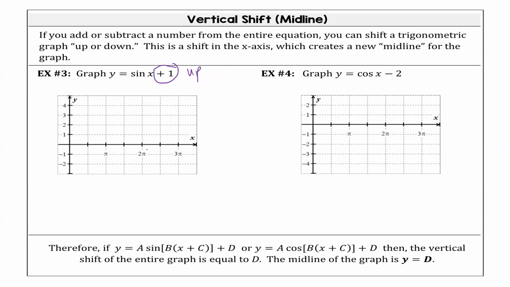So instead of being on the x-axis, our midline is now at 1. Okay, so now our midline is here. We haven't changed anything. The main difference here is though our x-intercept. So when we apply to x-intercept, it's not necessarily the x-intercept. We probably should say intercept, meaning where it intercepts the midline, which would be the case here. So we're going to intercept the midline. Instead of being at the origin, we're now at 0, 1. We're now here.